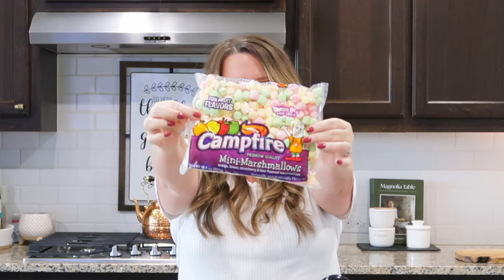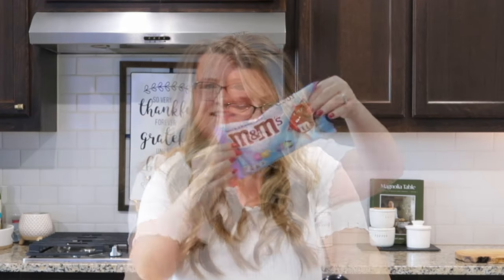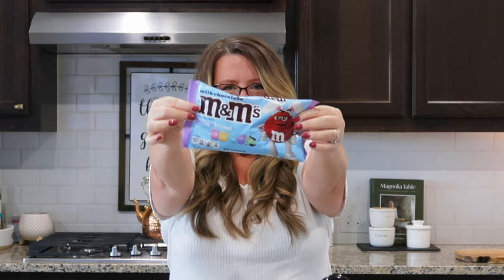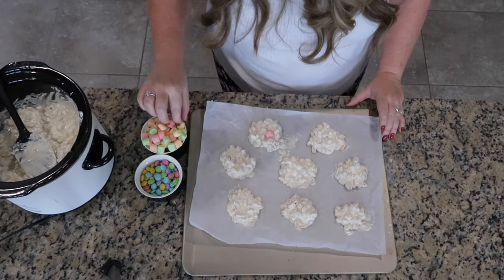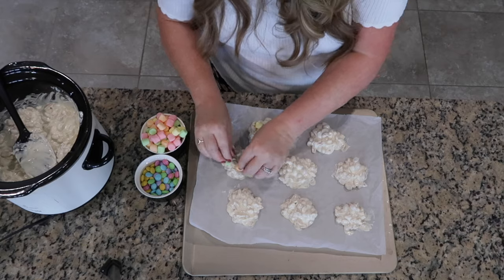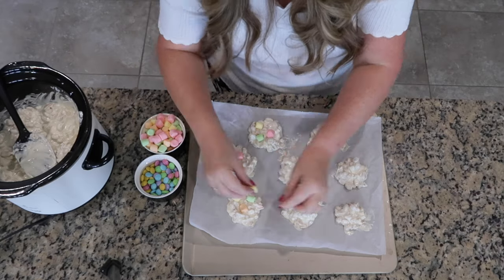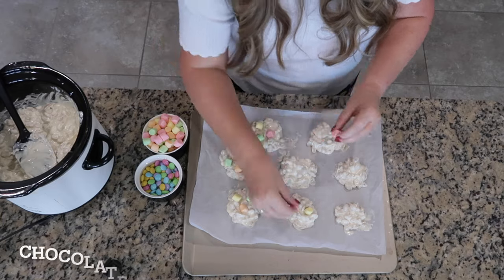The next two ingredients are the mini marshmallows, and these come in different colors, and I'm also going to use the pastel colored M&Ms. All right, on top of these, I'm going to nestle in three or four of these little marshmallows, and then I'm going to also nestle in some of those chocolate chips.